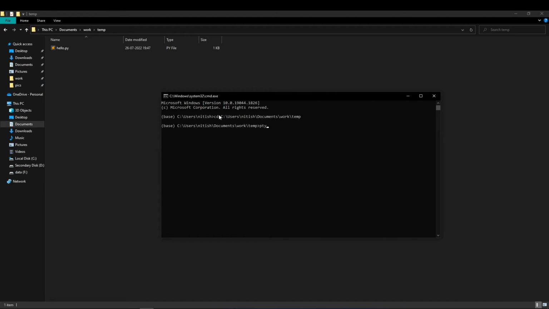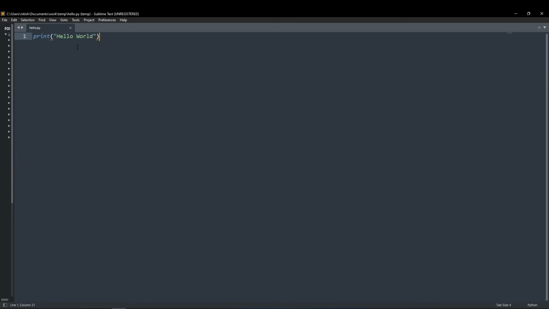So we can just enter python, then our file name with the extension. This will execute that script for us. Whatever is written in that file, it will run it and show us the output in this command prompt. Now what I wrote in my file was a simple print statement that prints whatever is inside the inverted commas. I gave hello world. That's kind of a custom. When you get started with a programming language, you print hello world. That's when you're marking that you're starting.